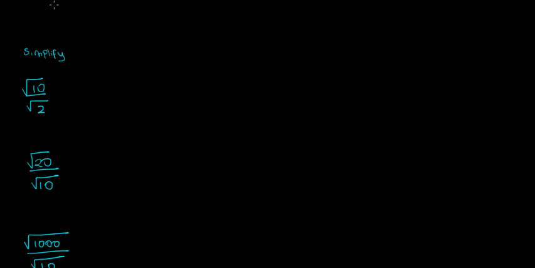I hope you were with us in the previous video where we formulated the second fundamental property when computing surds. It went a little like this. If we had the root of a divided by the square root of b, this is the equivalent of the big square root of a over b. It's the same thing, right?